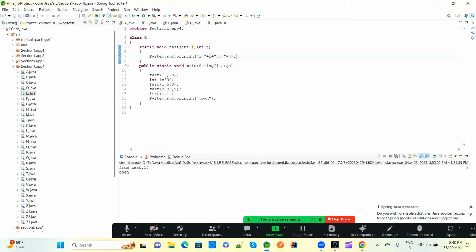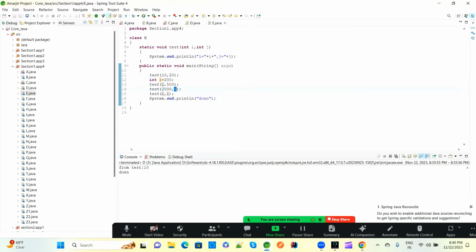Then again the compiler will go to line 14 and that will be executed. So in line 14, what we have: the first statement is int i and the second statement is int j. So int j value should be i. So what will be the i value? Before that, the i value was 200, and line number 13 has 200. So the same i value we are calling here. So the i value is here 2000 and the j value is here 200.